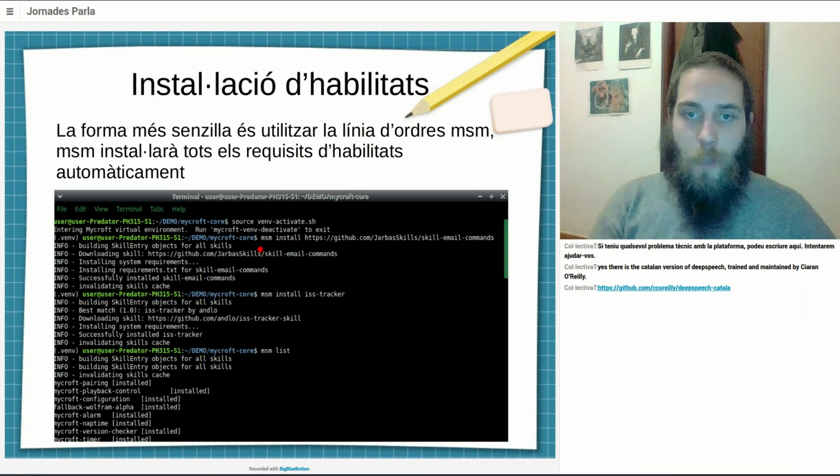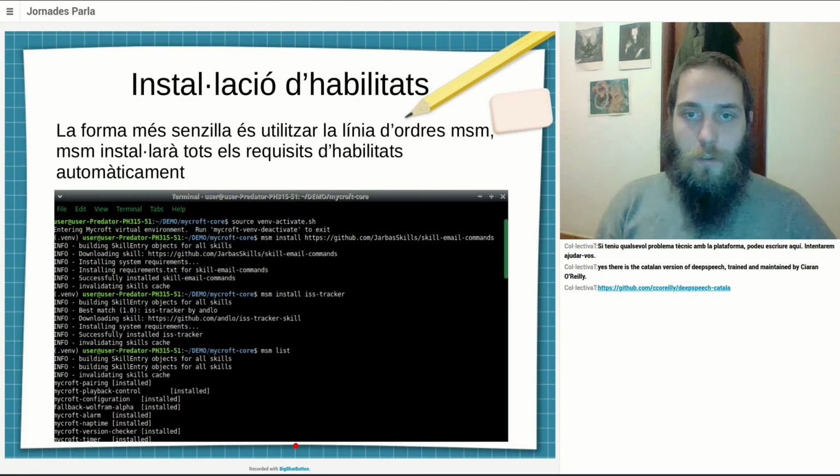You can do an MSM install with a GitHub URL, and it will install that skill. You can use the name, and it will search on the marketplace, and you can also list all the skills. This will show you the skills that are installed, and will also show you what skills are available on the marketplace.